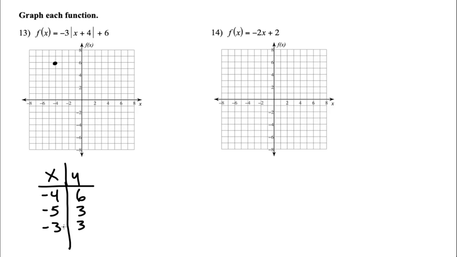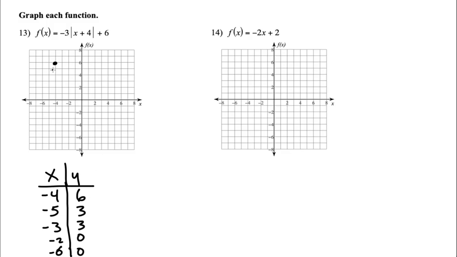And then if I move one additional one, negative 2 and negative 6, excuse me. If I put in negative 2 and negative 6, both of those are going to make this 2 or negative 2, but in both cases the absolute value would make it 2. Times negative 3 is negative 6, add 6 would make this 0. So now I can graph this.